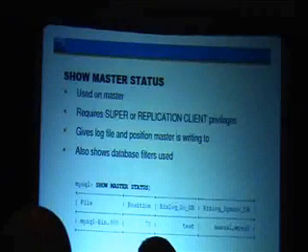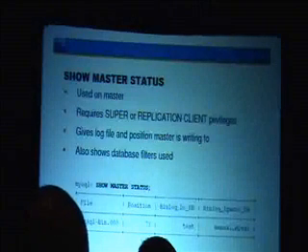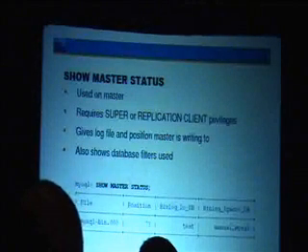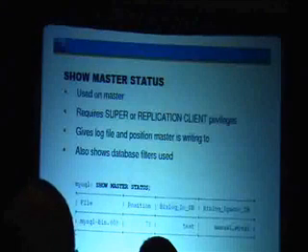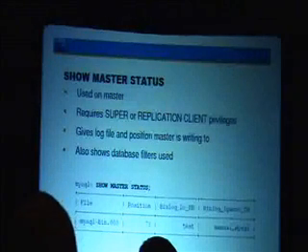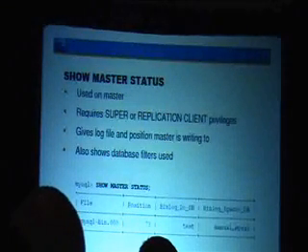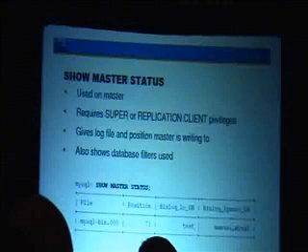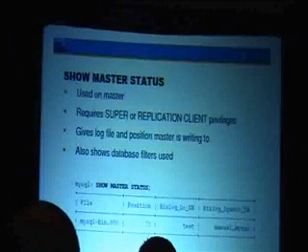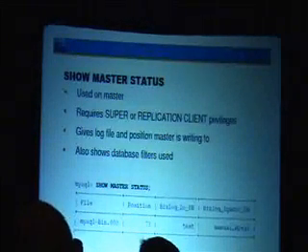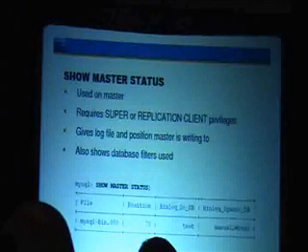In this case, this is the latest file. This is the position, and here is a filter saying that only this database should be put into the binlog, and these two databases should not be put into the binlog. And normally I would say that people put everything into the binlog.